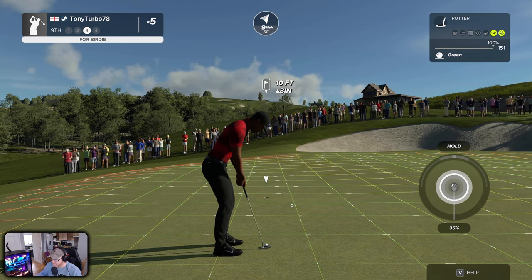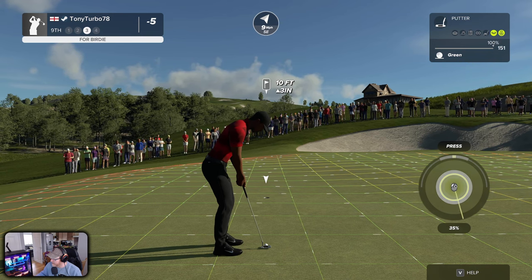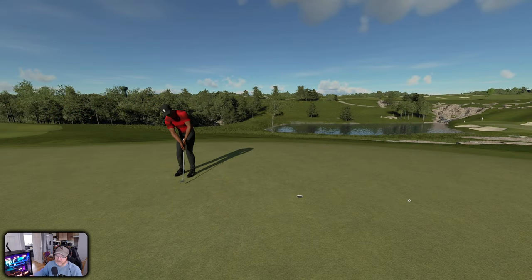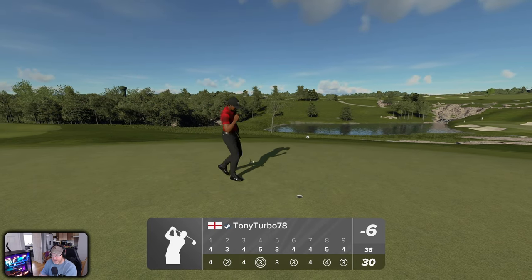And here we go. This one for birdie. Come on, Tiger. Let's go. Well, it's heading towards the hole. Get in. Get in. You might be on your way to quite... here we go. Roll a streak. Roll a streak, chat.